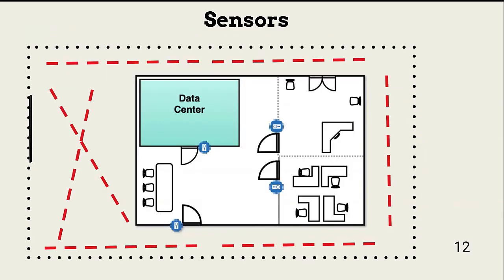We must always assume an intruder will circumvent the perimeter barrier. If site security requires it, we can implement sensors between the perimeter and structures. These include pressure mats, wave pattern detection, and photoelectric or photometric sensors.